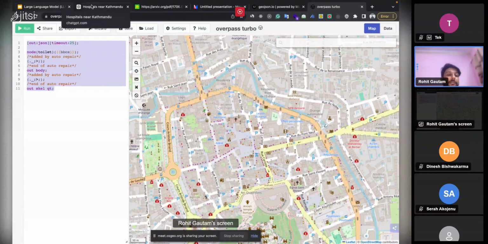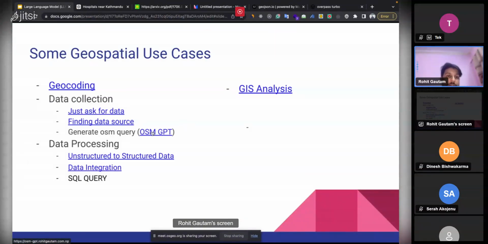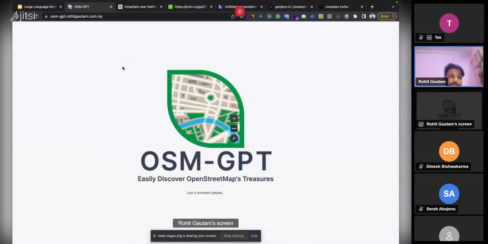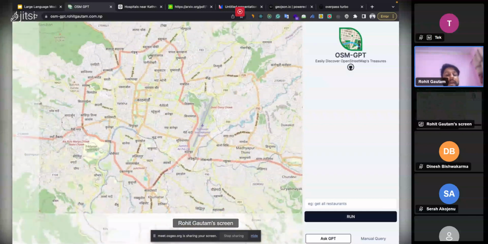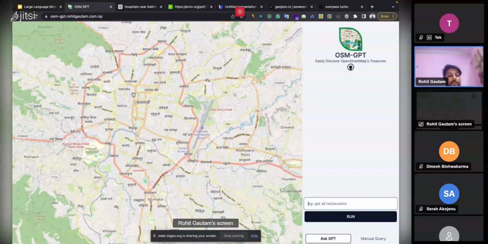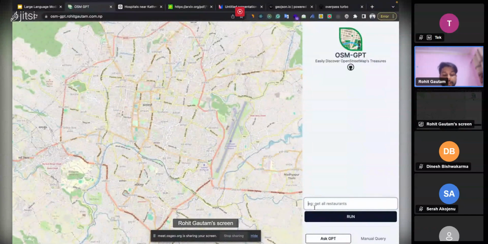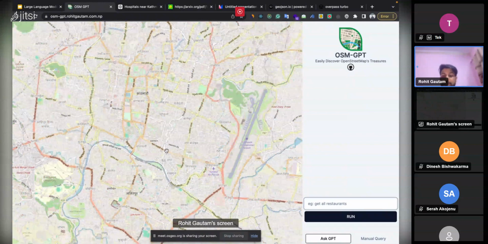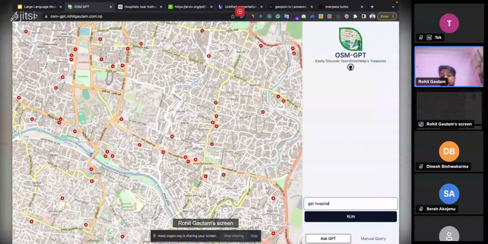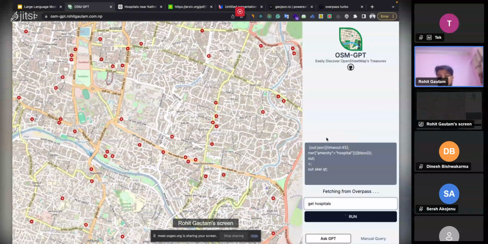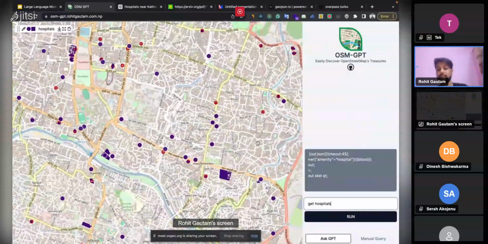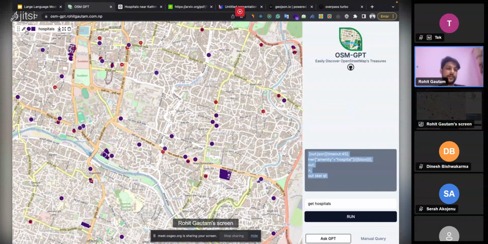But what an LLM can do is generate high quality OSM queries by itself. So I have created one tool named OSM GPT, which is powered by GPT-3, and it helps you extract different types of OSM data by asking in simple natural language. If you want to download hospitals, I can just ask, "Get hospitals," and we can see it over here. After it's generated by GPT-3, we visualize it on the map. There are other enhancing features, like changing the color, but basic extraction and basic visualization can be done here.